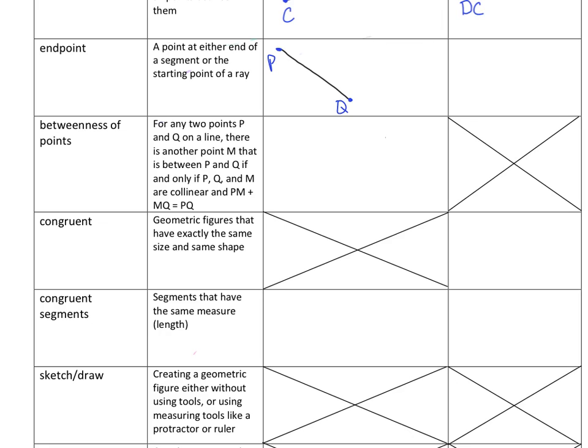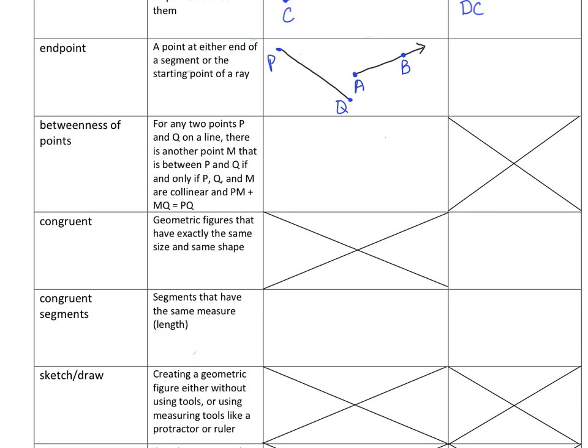And then I will also draw a ray. So we haven't really defined a ray, but just very quickly, a ray is, again, a part of a line. It has one endpoint and continues infinitely in one direction. So I'm going to put my point A as the endpoint, and then I'm just going to put another point B on the ray.